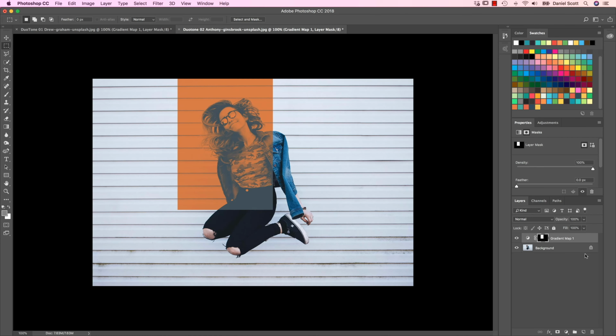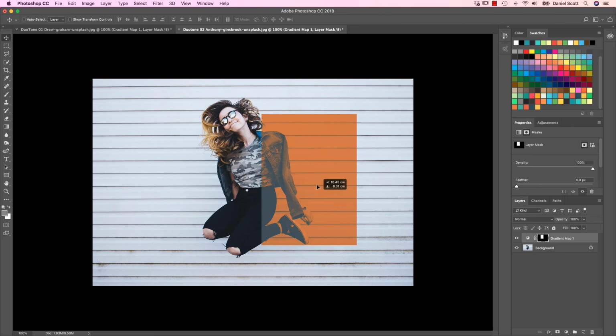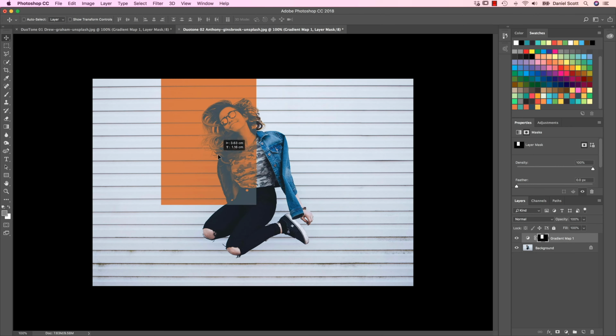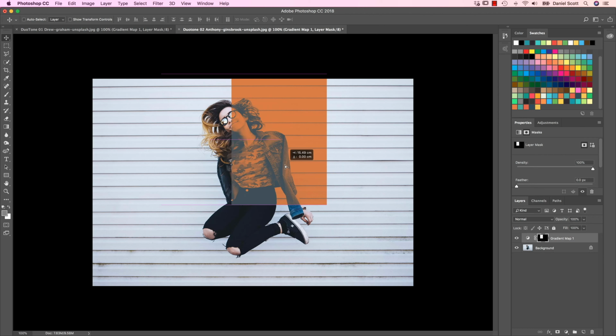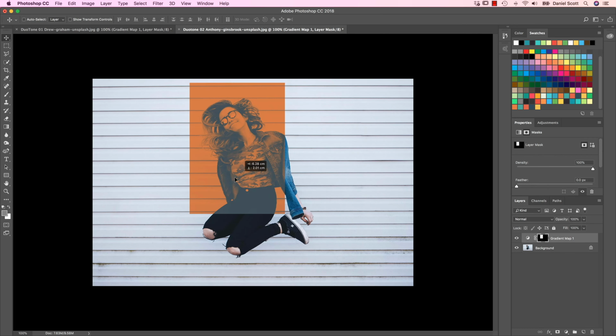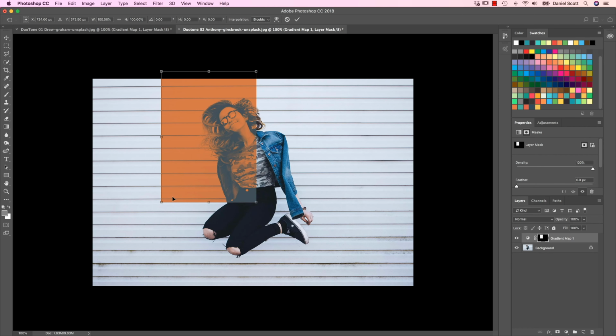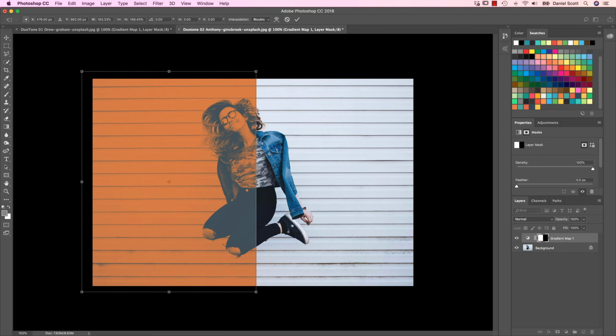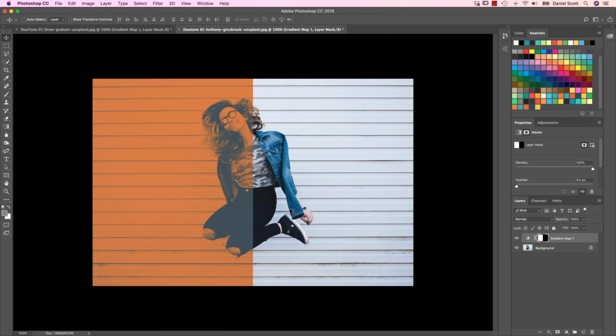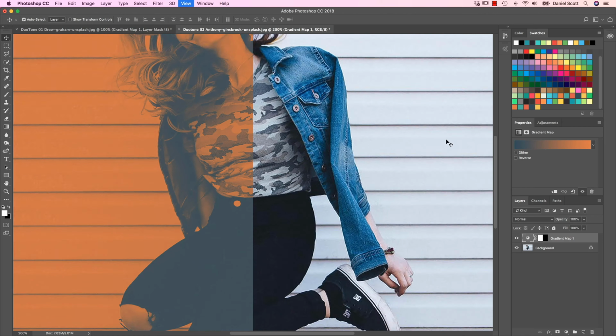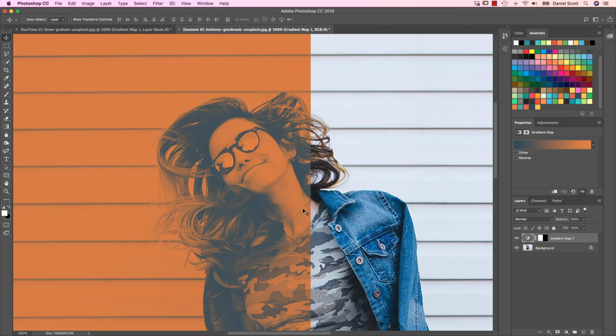And the cool thing about it is because it's on its own layer, with my move tool, I can just move it around to get where I want it to be. Nowhere's good. I can transform it. So I use Command T or Control T on a PC and I go back to my 50/50. Hit return. I like that. All right, so that is our duotone effect. That's going to be us in this video. Let's get on to the next one where we set a couple of projects.